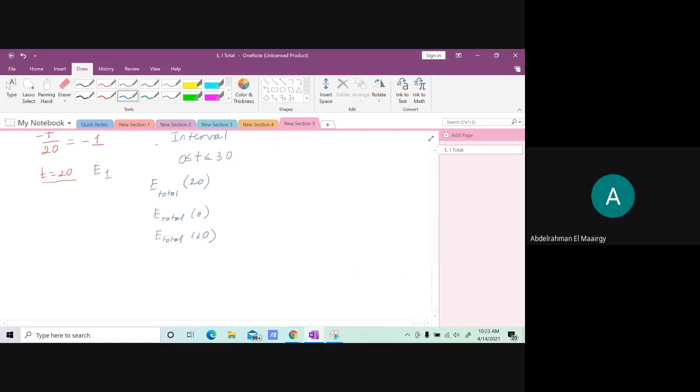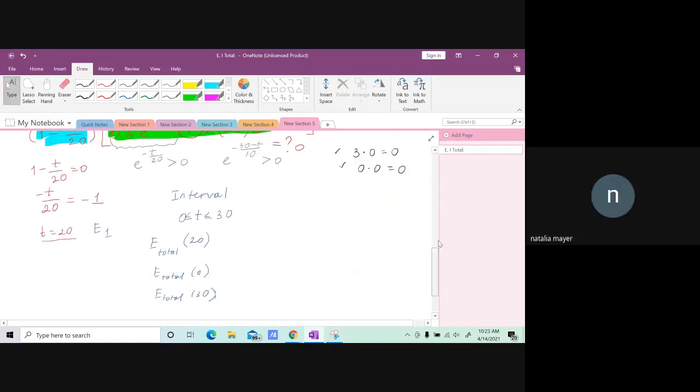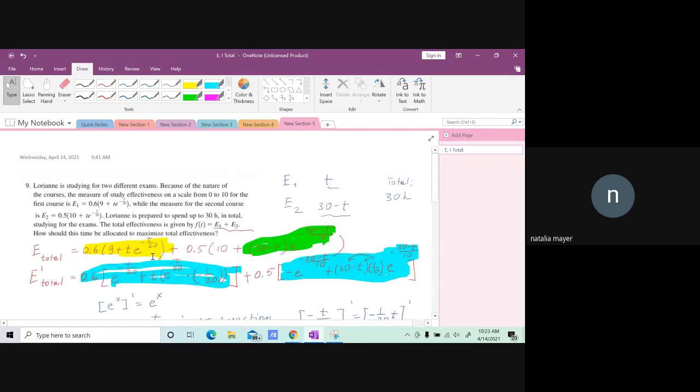Miss, can I see the equation? You want me to go back to the equation, okay? All right, so this is the equation. The very first one is the equation of the total effectiveness, so make sure to sub it in there. When you're ready with your output, let me know. For the f of 20, Miss, we consider A as what? As 2 point what?